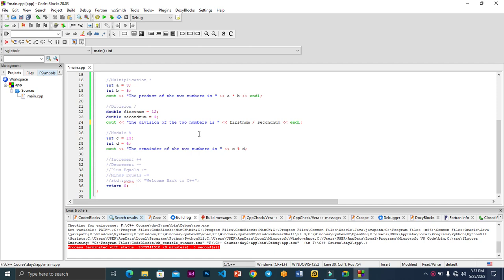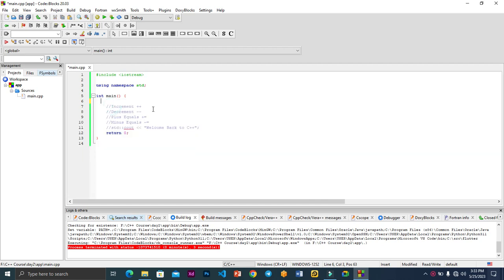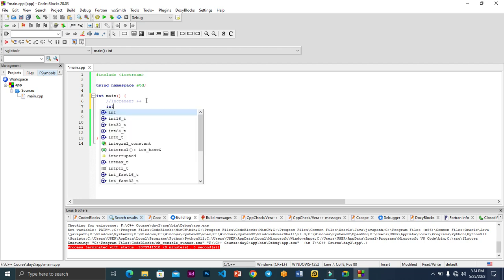We can actually increase and decrease our numbers by applying some combination of the operators. So I'm going to delete the code we have up here, and then we can make use of the increment and then the decrement operator. The increment operator simply combines two addition symbols. That is it, two addition symbols.